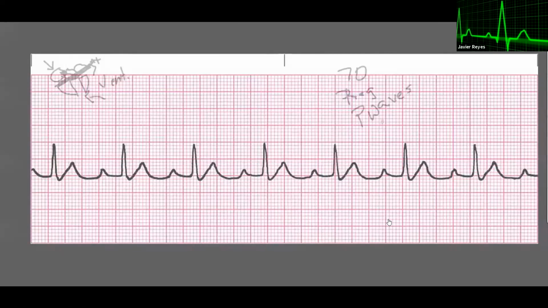But what happens when you look at the PR interval? If you remember, the PR interval needs to be less than 0.20. So that should be 2. And if you look at this picture, find one that marches out, kind of links in. Right here's a good one. So here's the onset, and then here's where that PR interval ends. Is that space greater than 0.20? If you answered yes, then you are correct.